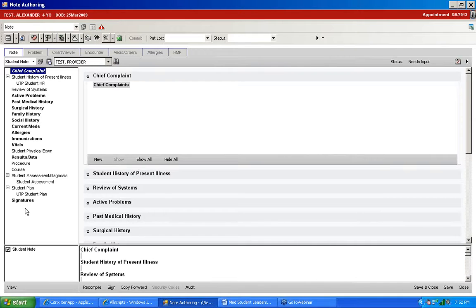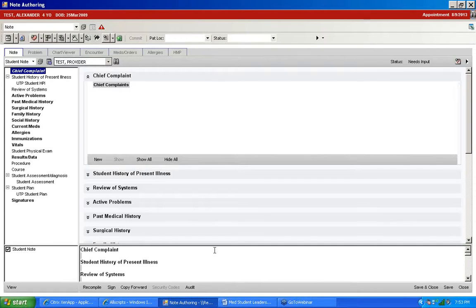Down along the left-hand side here is called the table of contents. There are different sections in the table of contents based on the note type that you're in. This area here is known as the NAW, the Note Authoring Workspace. This is where you're going to do most of your work.